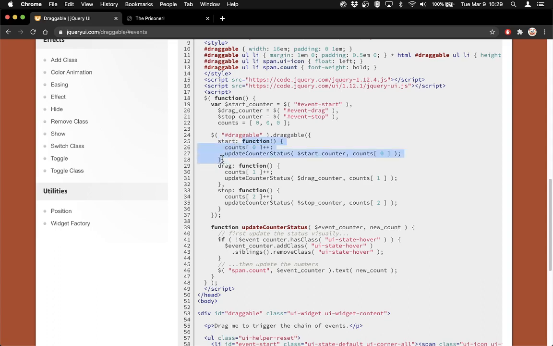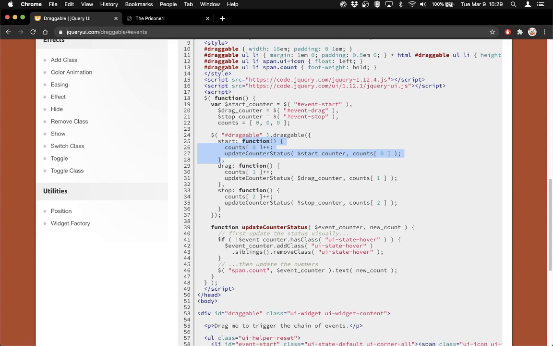And as you might expect, as a person who knows about event-driven programming, we provide a function here. Here they've got an anonymous function. And that function can do something when dragging starts, right? So we would probably like to be able to do that.